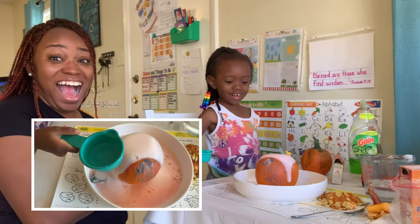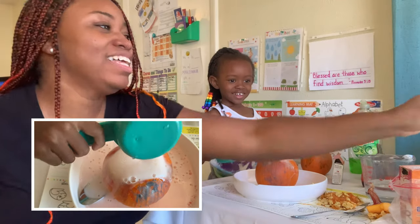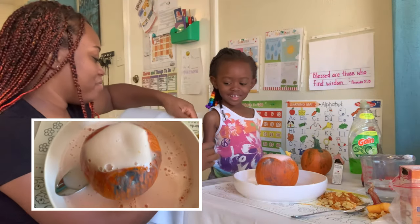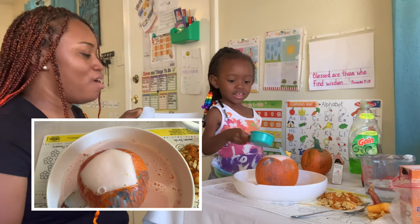Woo! Pink volcano! Let's see if he pours some more in there. Will it keep going? More, more!